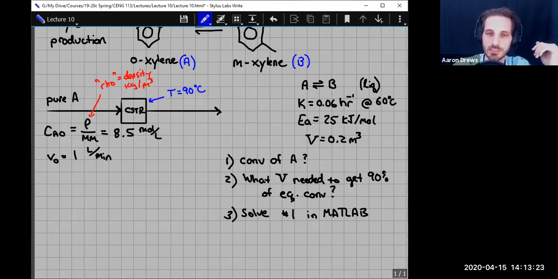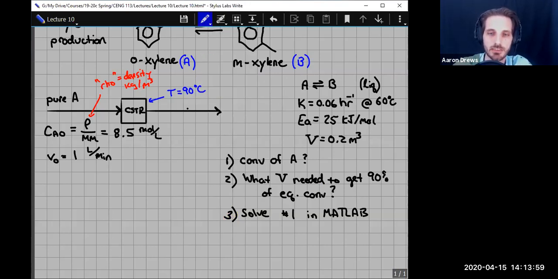And we're going to spend a little bit of time talking about what this phrase means, a percentage of equilibrium conversion. It's just a little bit of jargon that you'll have to get used to, but it's pretty easy to apply in our system. And then the third one is basically going to serve as a check to our first problem. We're just going to solve exactly the same thing, except instead of doing it by hand, we're going to do it in MATLAB. The reason being, when we do it in MATLAB, the setup is a little bit different. Not that it needs to be, but I'm going to set it up a little bit differently so that you have the tools that you need, for example, for multi-reaction problems.